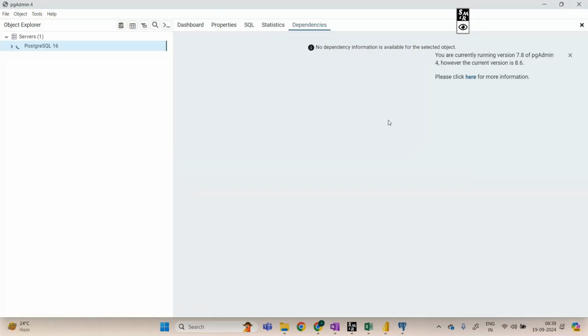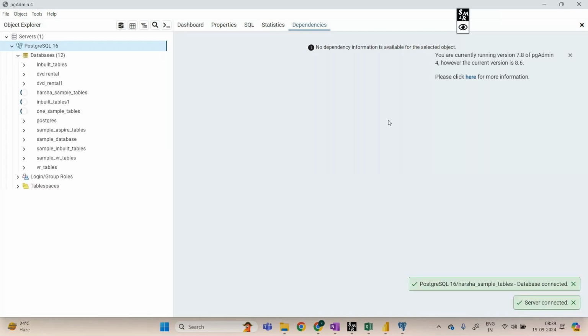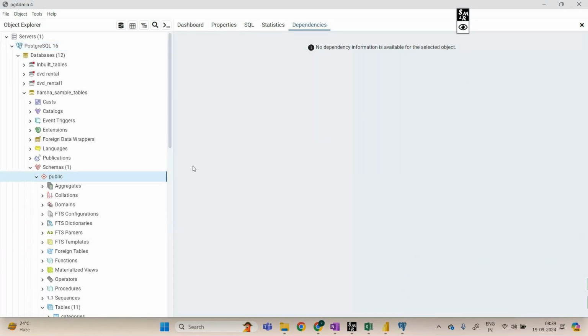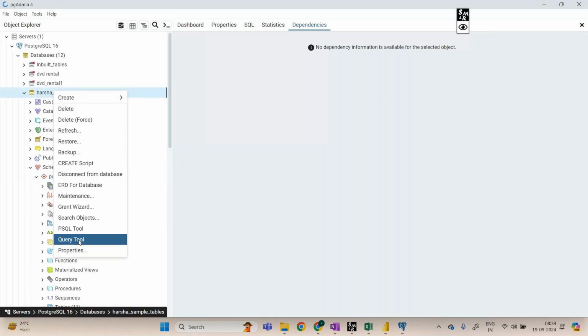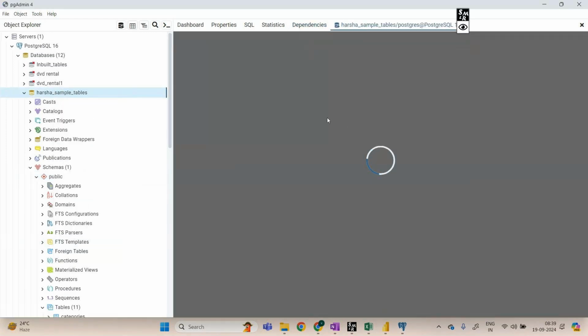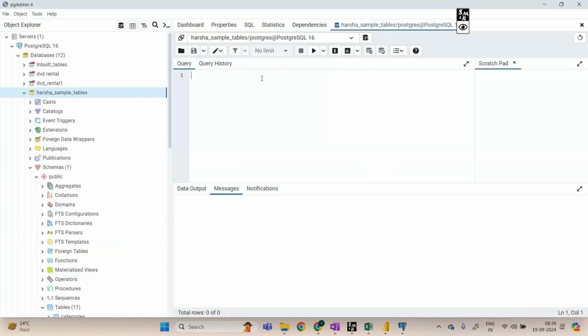Okay, see, this is the interface of the PostgreSQL database. This is called pgAdmin, where we'll be doing all the operations. One second, guys.